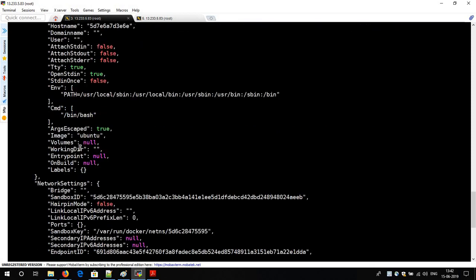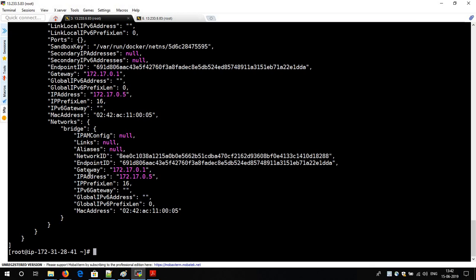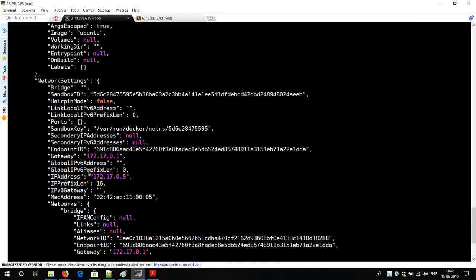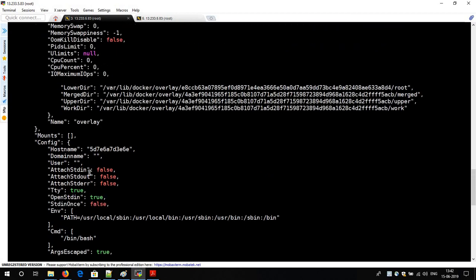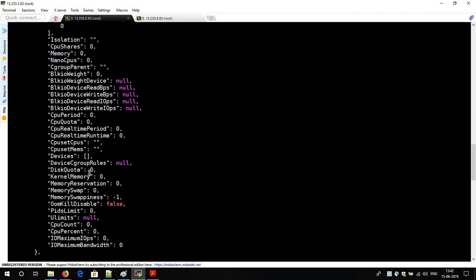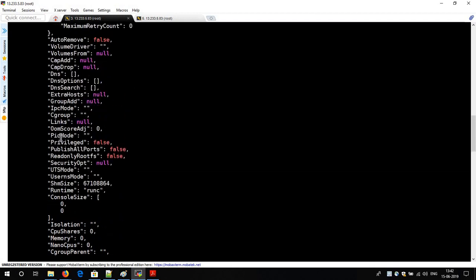So I will get this process ID somewhere around here. Let me search for this PID, process ID. So I will get the process ID somewhere.